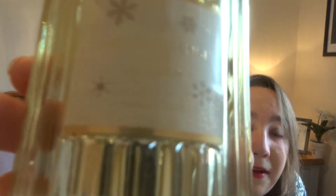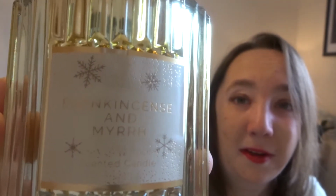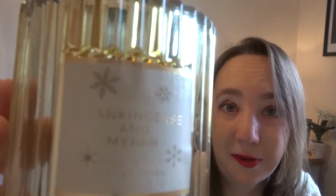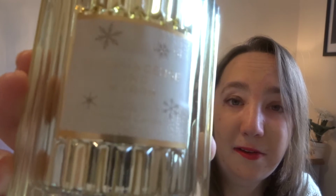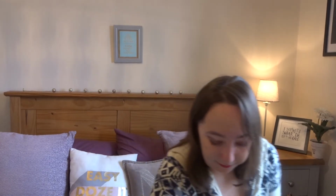So there we go. And the classic that I try and get every year from M&S, because for some reason they do the best version of frankincense and myrrh, and it just always makes me think of churches and the proper reason why we celebrate Christmas, and just, yeah, very nostalgic to like Christingle services and things, and nativity plays and like church halls and things. Yeah, really lovely, really traditional, subtle scent.